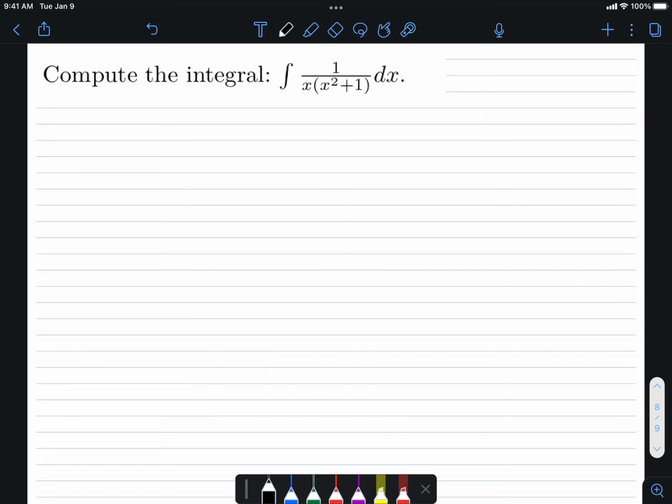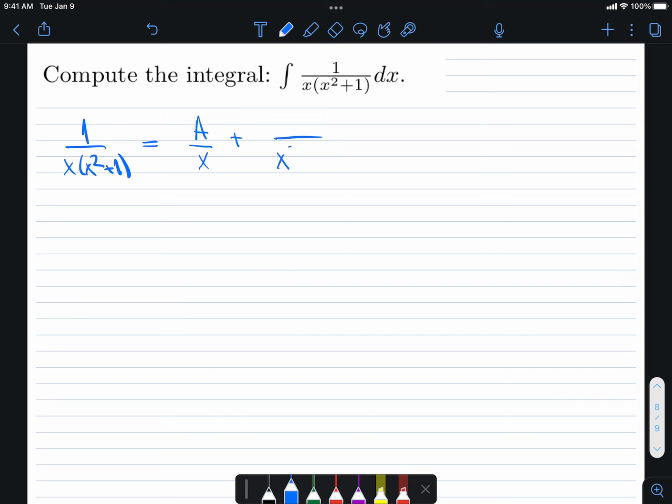Okay, this is now another integral we need to solve, but there's no trigonometry involved. Initially, we're going to see that the best way to figure this out is to find the partial fraction decomposition of this expression. So I start with x squared plus 1, and then I have to find the partial fraction decomposition. Write this as a over x plus, because x squared plus 1 is irreducible, I can't write that as a product of linear factors.